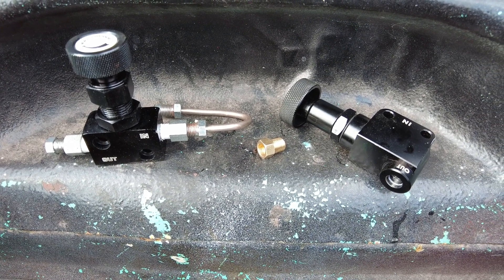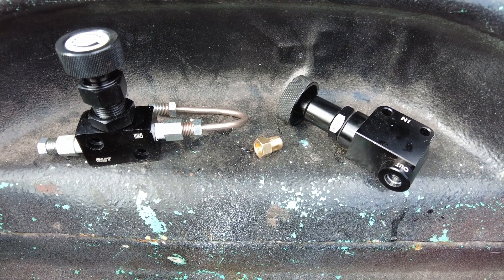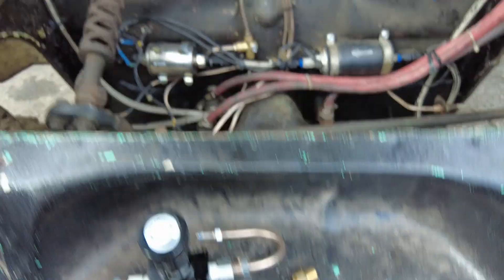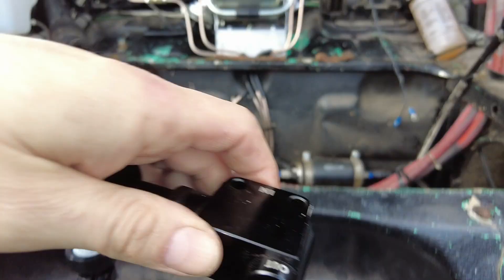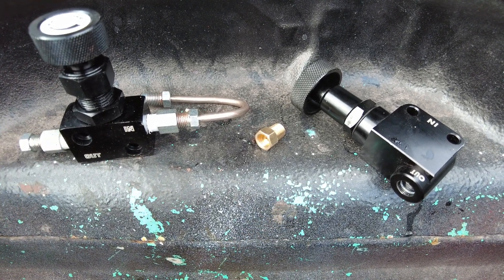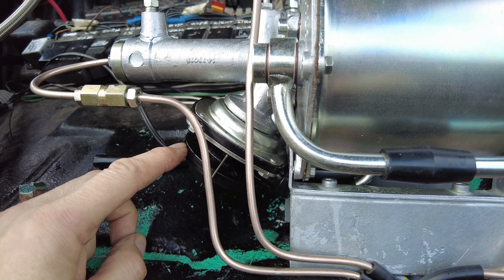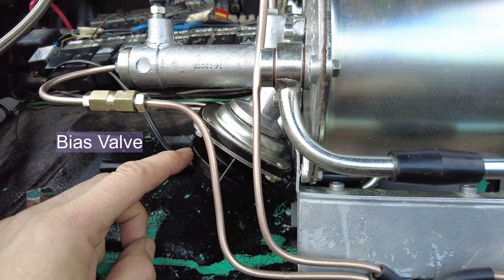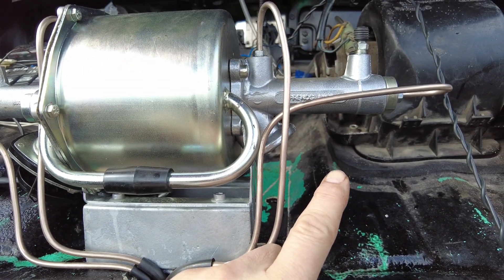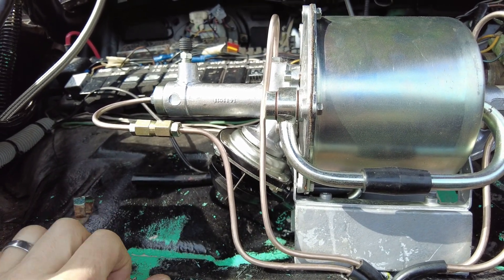Brake bias valves - because I was concerned about overbraking on the front of the car, I wanted to fit a bias valve in line with the front brakes, so I could reduce the amount of pressure to the front brakes should they start locking up too early. Unfortunately, it's turned out to be a complete waste of time and money. We plumbed it into the front brake line, and when we came to bleed it we couldn't get any fluid to actually come out. I thought that was faulty, ordered another one, and had the same problem. The switch sees pressure in the line and doesn't allow the servo to put any fluid through to that particular line. They suggested putting it on the other side of the servo - we tried switching the whole servo around and it basically didn't work either. The bias valve has now been replaced by a straight connector, so we're using it without one.